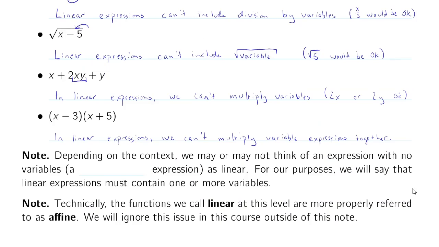Now, a couple of quick notes. Depending on the context, we may or may not think of an expression with no variables, that is, a constant expression, as linear. For our purposes, we're going to say no. Constants are not linear. And that's because we're going to want to say some things about all linear functions that don't apply to constants.